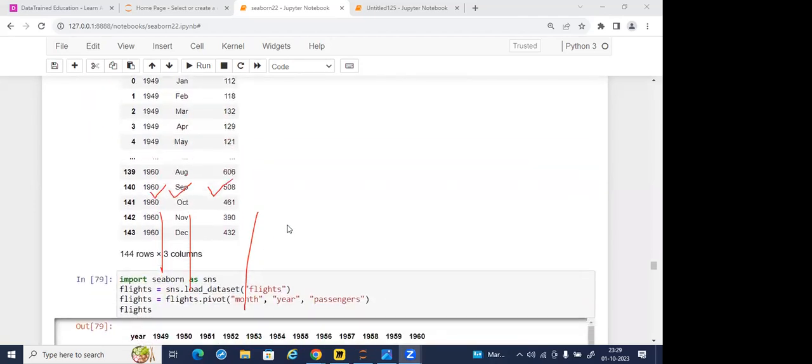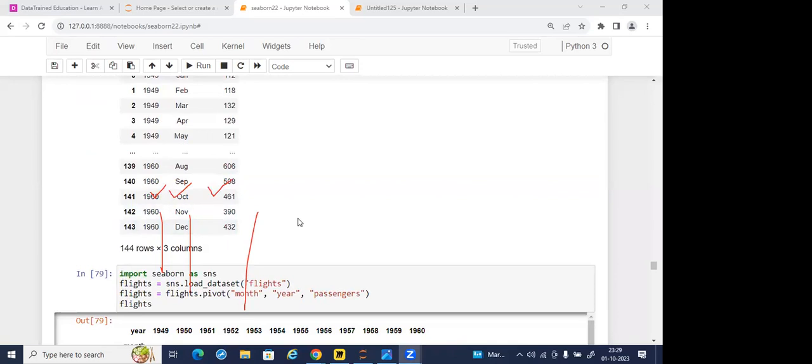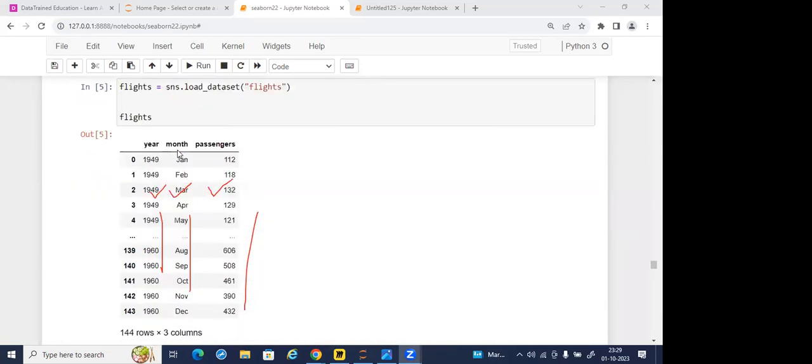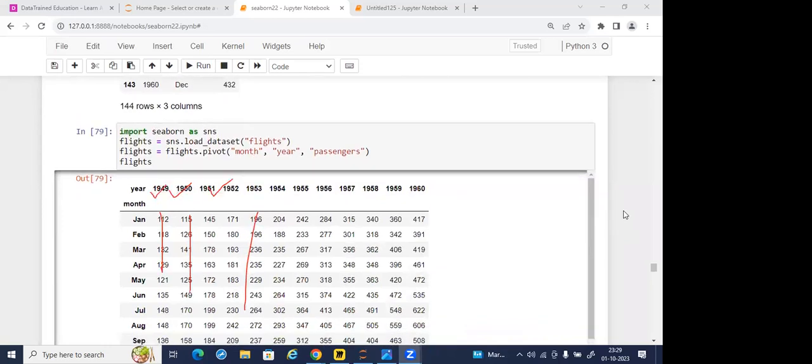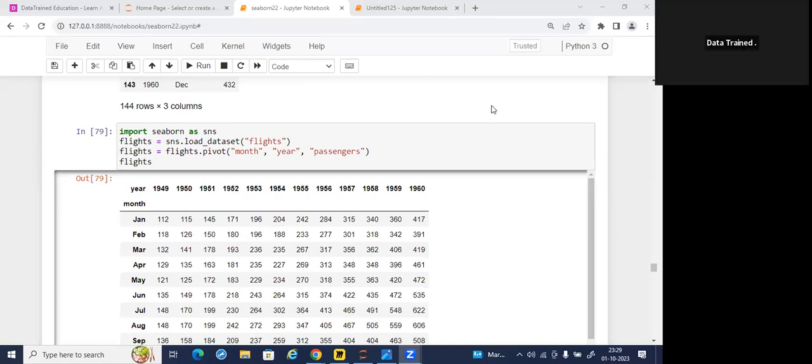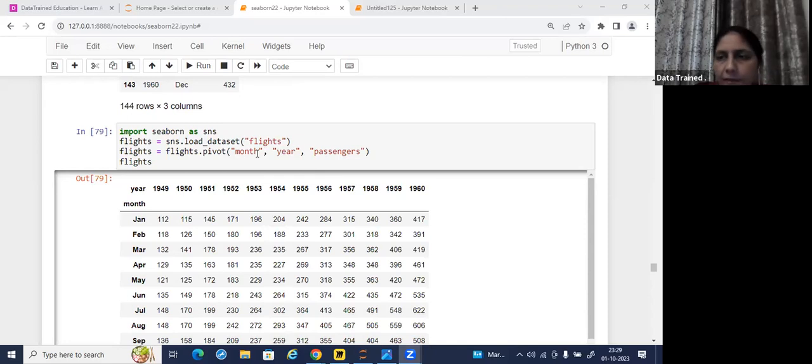Now, students, if I want to understand this in detail, I just loaded this flights data set. And here, I will be loading this data set in a different mode. I will be using a pivot table, which will make the data set easier to understand. So when I'm loading this data set with sns.load_dataset flights, here I'm writing flights.pivot_table.